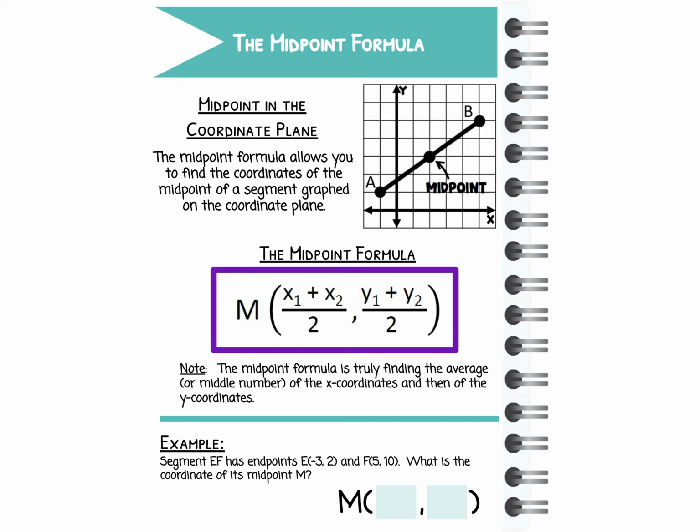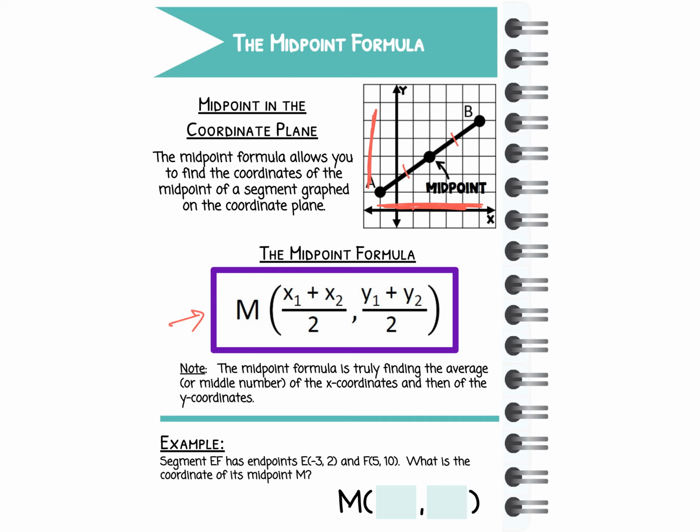So we know that the segments on either side of that midpoint are going to be congruent. What we're looking for now, though, is if we had a segment graphed on the coordinate plane, what is the coordinate of the midpoint? Okay, and your formula is here in the middle. It's really just the average of the x's and the average of the y's. So we're finding the average of the horizontal length and the average of the vertical height, really.